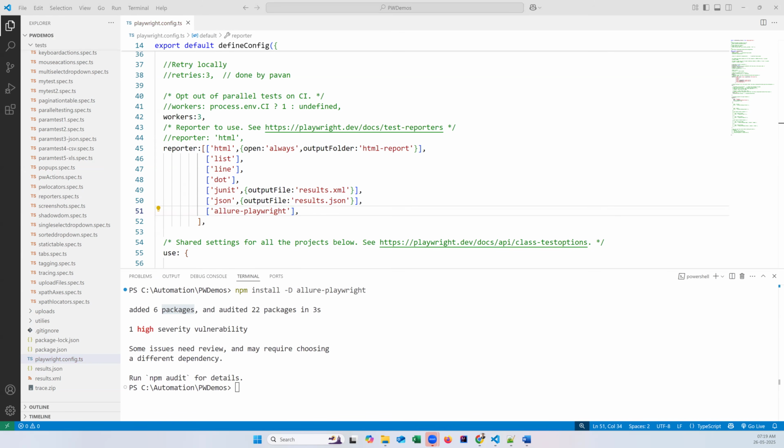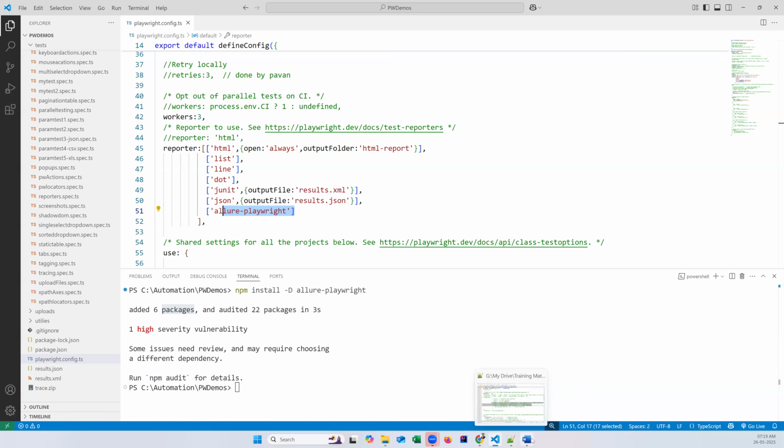So once you have installed the Playwright reporter, then we can simply specify that option. And always I recommend to specify this Allure report as a separate option. So when I use Allure report, then you don't need these other options actually, because Allure report contains each and everything in very detailed form. So I recommend to use this Allure report, not with the other reports. Okay, so if you still want to use this with other reports, you can put like this, right? So I have added Allure report. So this is the second step.